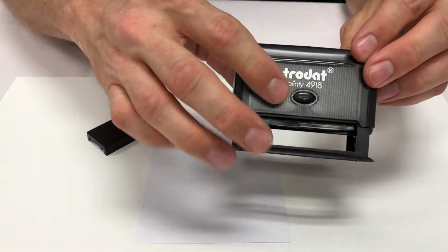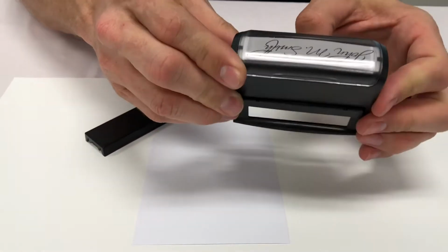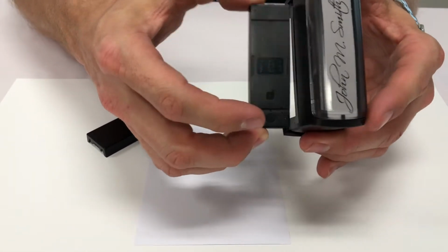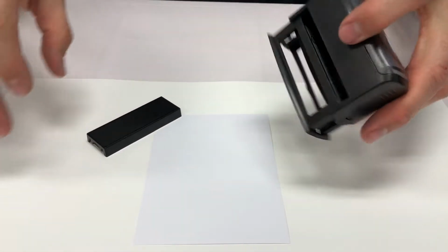To remove the pad, simply press the click-out button. The pad will eject halfway, grasp it from the back, and remove it.